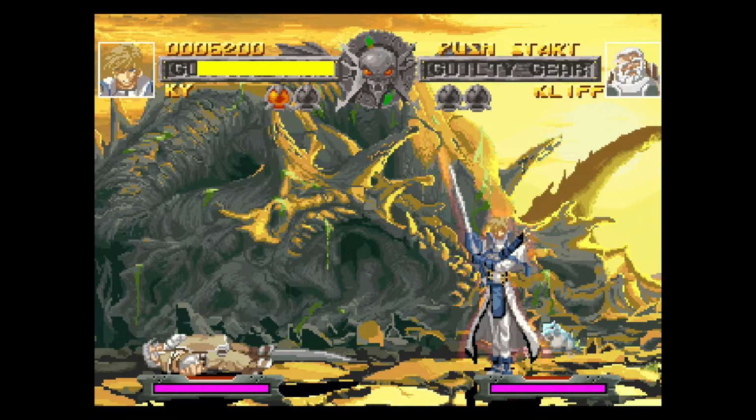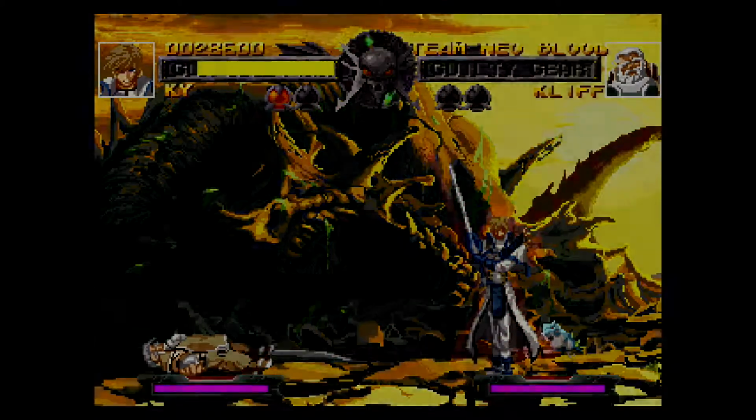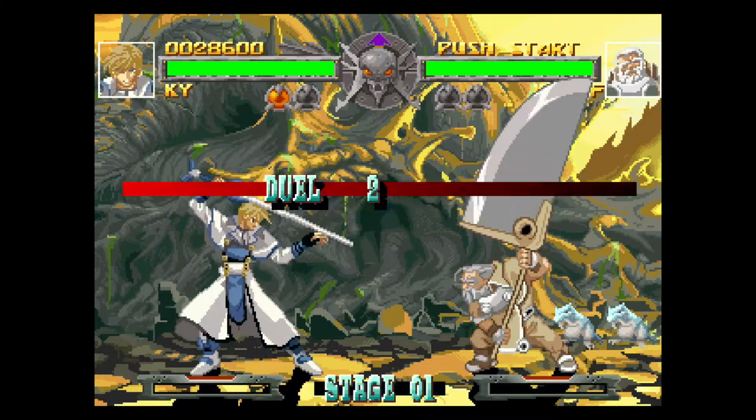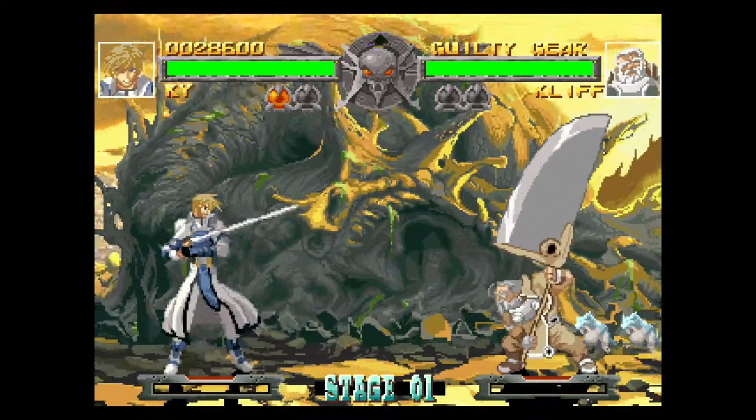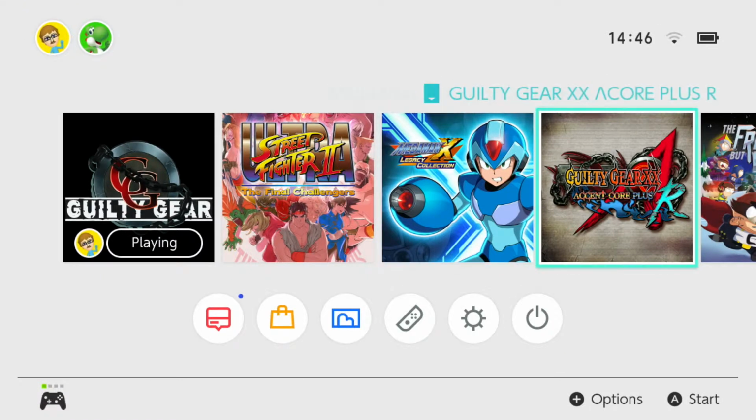Of course, it wasn't until Guilty Gear X that the series really blew up and became super popular. But there's so much to appreciate in this game. Really great 2D graphics, great animation, and a fun fighting system. So yeah, that's what you can expect from the original Guilty Gear on Switch. And now we move on to Accent Core.